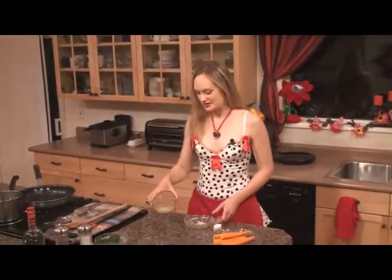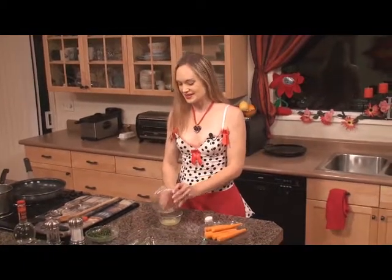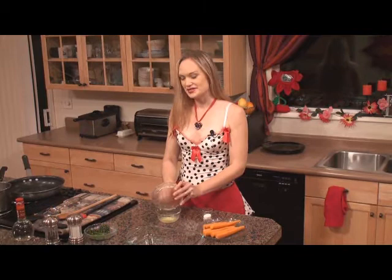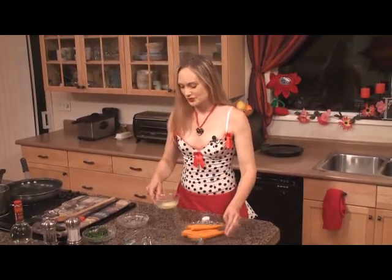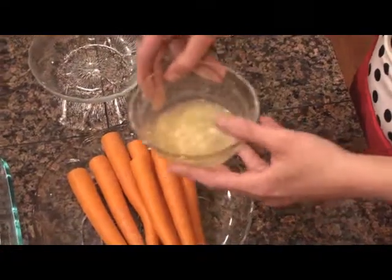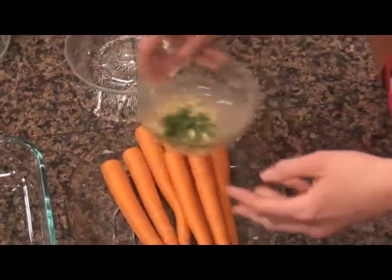Alrighty, I've got some melted butter here and I'm gonna mix it with a clove of garlic. It is time to roast the carrots. And the whole reason that we are even melting the butter is so that it evenly coats the carrots while they're still cold. To this lovely garlic butter mixture, go ahead and add a generous amount of chives. Place the carrots in a baking pan.